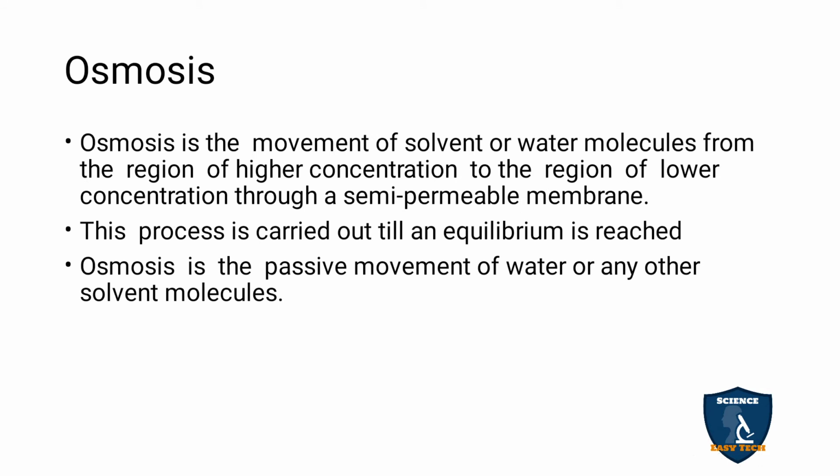Osmosis. Osmosis is the same as diffusion, but in diffusion they won't use any semi-permeable membrane, but here they use the semi-permeable membrane. So it is movement from a region of higher concentration to a region of lower concentration through a semi-permeable membrane. The semi-permeable membrane can be the plasma membrane or any other substance.